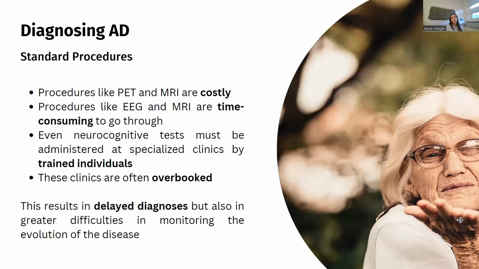Neurocognitive tests. We saw the clock drawing test. We saw the mini mental state examination. Those are definitely not expensive to administer, but still, you cannot just take them at home. You need to go to a specific memory clinic where an individual that knows what they're doing is administering that test to you. Also, because if you think of the clock drawing test, there are millions of different ways in which you can determine the degree of severity of cognitive decline.